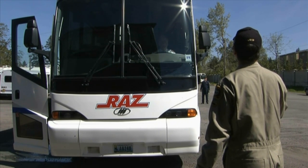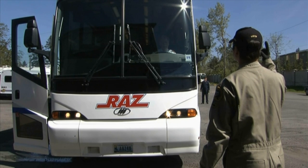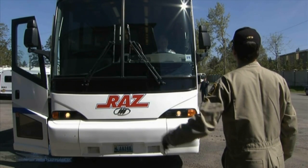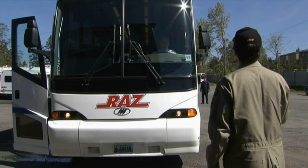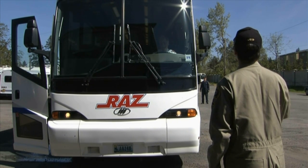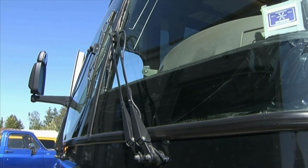Okay, sir, go ahead and turn the key to the on position and turn all your lights on, please. Okay, high beams. Great. Back down. Left turn. Right turn. Okay, that's good. Four-way flashers, your hazards. Those are good too. Go ahead and turn the flashers off. Tap your brake. Release. Go ahead and turn all your lights off and tap the brake again, please. Release. Thank you. Okay, Gary, go ahead and let me hear the horn. And let's check the wipers, please.